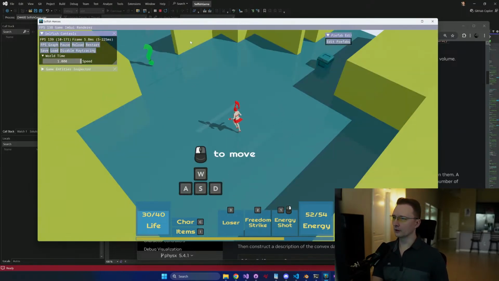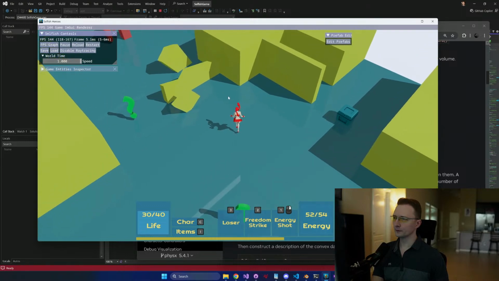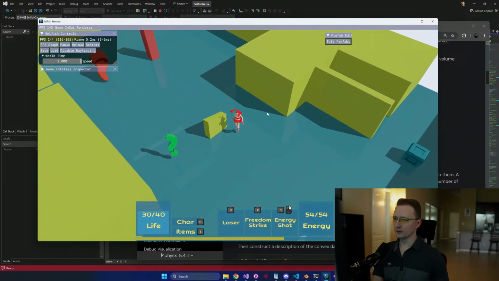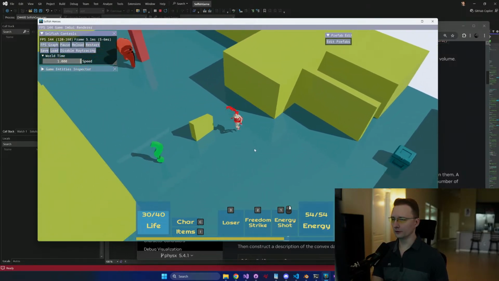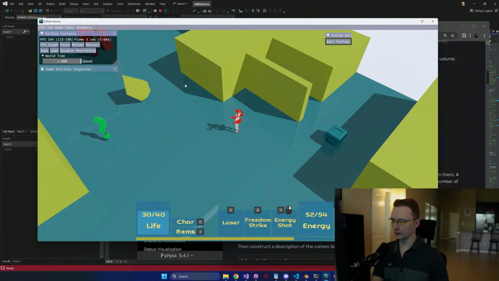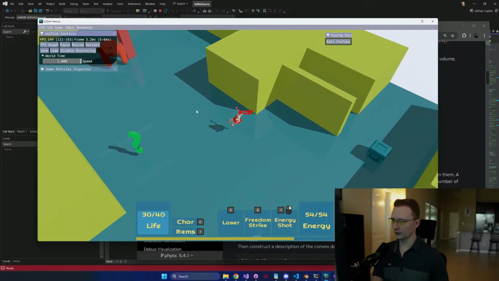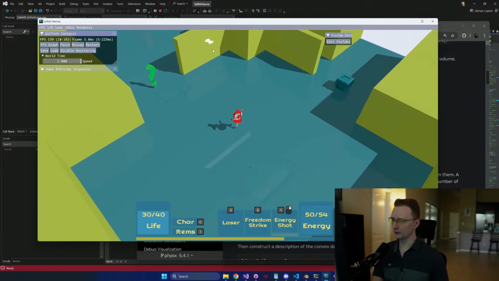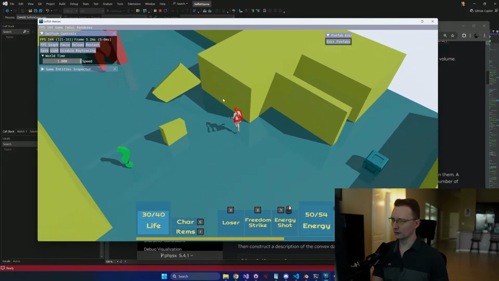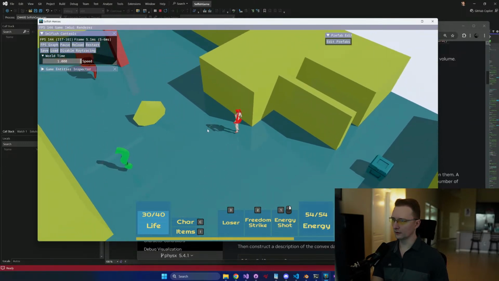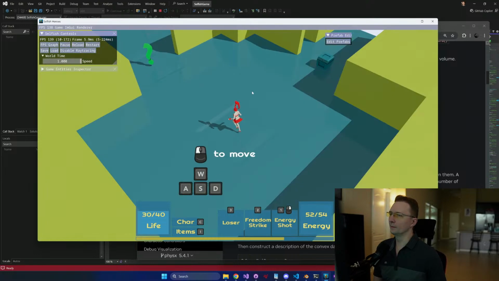Because right now you can clearly see, like in this case, you can't even go for this part of the wall, which is a separate part. But also when you shoot it, in this case it shot at the wall for some reason. Let's try it again. Yeah. So it didn't actually hit it.